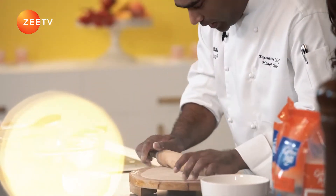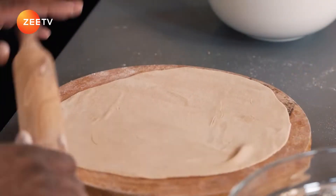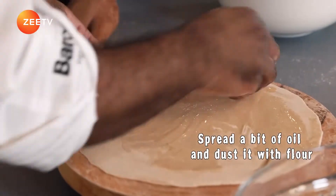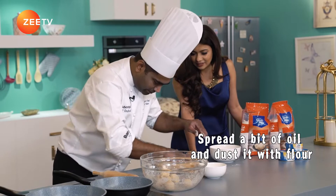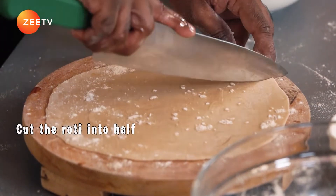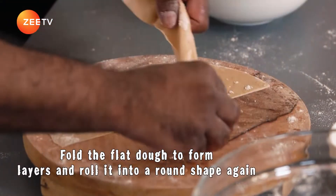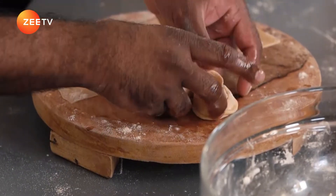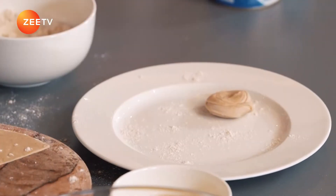It's time-taking. I'm stretching it as thin as possible — you'll see the exact reason why. Just apply a good layer of oil and a bit of flour right in the middle. Sprinkle, and there we go — this is what makes it different. Take this, fold it — these are the layers forming. Just stretch it, put it back, and there we have it. Let's prep two.